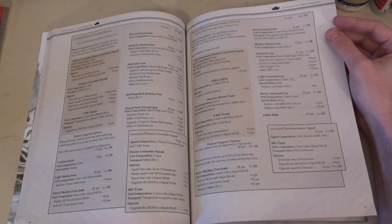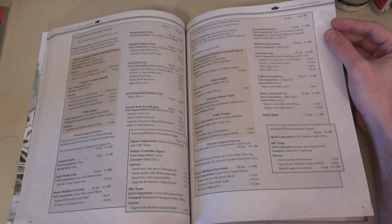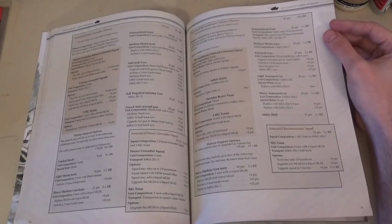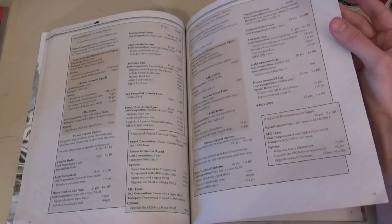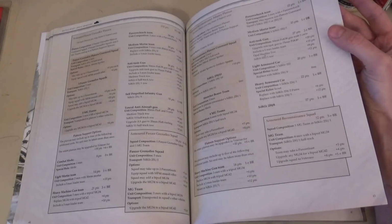So with this unit right here, you get a two-man officer group, a command squad group. They come in a half track. You can upgrade them to artillery spotters, but then you get your different parts of the unit. You get stretcher bearers in here as well, and then you get 4 machine gun teams, and that's your loadout for each platoon. You get to take 4 MG teams with 4 men in each one. You can upgrade them to veterans as well. But the cool part about this list that I like, you still get the mortar teams, Panzerschrecks, heavy machine guns. You still got a lot of the basic stuff that you can add to the platoon.